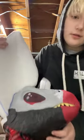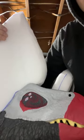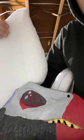Kick, I'm sorry. If you see the red swirls, look, you can see his eye now. There's little red swirls. I don't know if you guys could see it that well, but you see them? I love it.